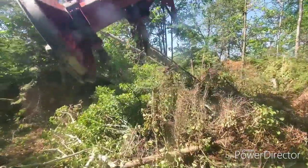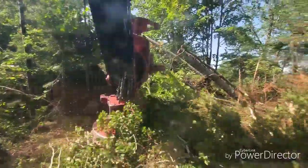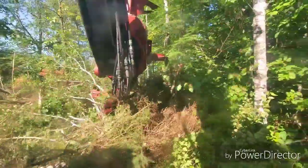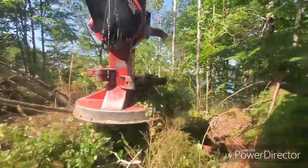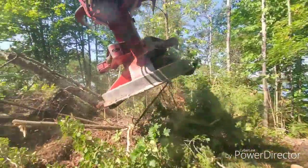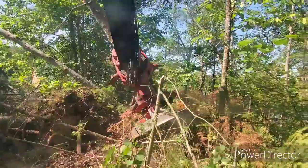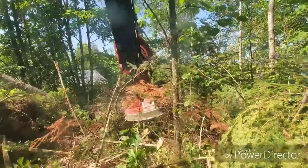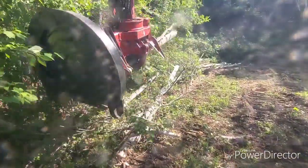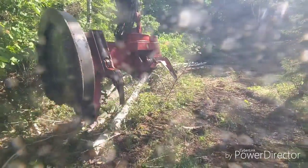Yeah, them trees were old. Oh boy, there's the back of the building right there. Closer than you think it is. Closer than I thought it was. Okay, I'm gonna try to cut off this stub. Throw it behind me for firewood. I'll grab some of these limbs out of there and try to make it nicer for Bill, whatever his name was.